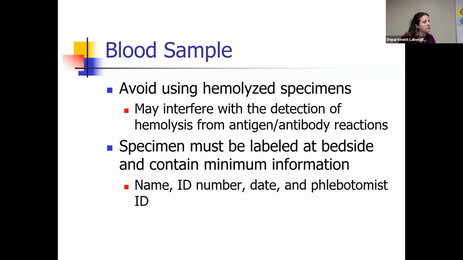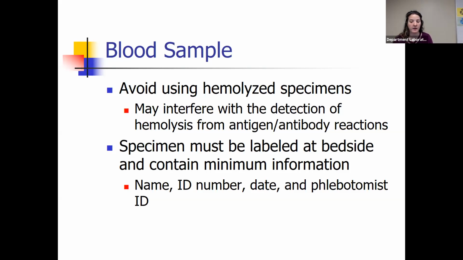Hemolysis, I've actually mentioned this to you guys before. If you receive a sample in blood bank and you spin it down and you notice that it is hemolyzed, that is grounds for request for redraw, because hemolysis is indicated as a positive result in blood bank. It already indicates that cell lysis has occurred. Was that due to complement? Is it due to an antigen antibody complex already? All right, so hemolysis is considered a positive result. Now, is that hemolysis due to a traumatic draw? Or is it a true representation of what's going on inside the patient? So that's why we will request a redraw if it's a hemolyzed sample.